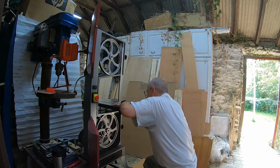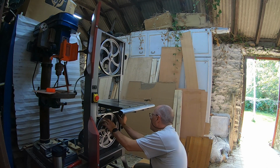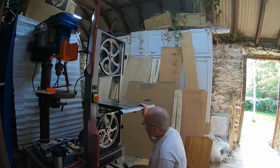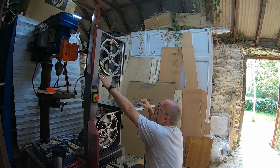Okay, so just check the bottom ones. Yeah. Okay, so that's nice. The guides have come properly set up for that blade. I'm assuming that it must be a 16mm blade, because that's where they've got the tension set.